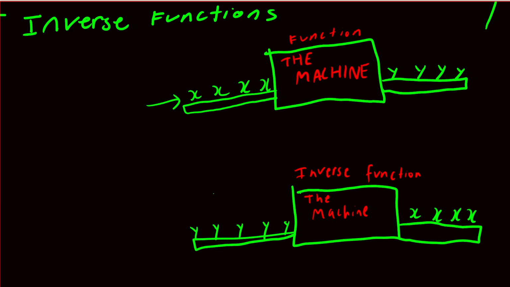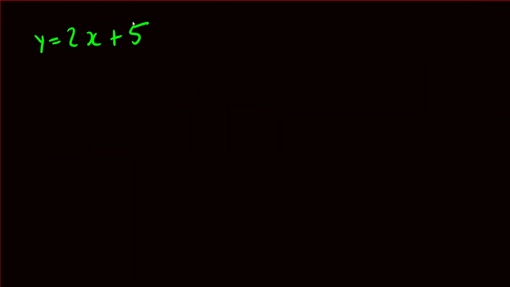Now, another thing you need to know is if you plug a function into its inverse, like this, obviously you're going to get the original function, right? The inverses should cancel out and give you back what you started with. All right, so that's kind of how you check. I'll show you guys what I mean in a couple minutes. But let's go to our first example.